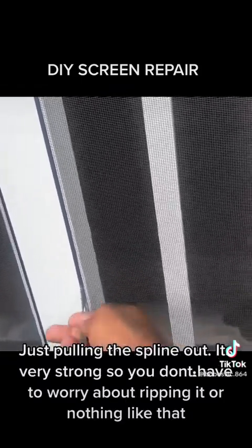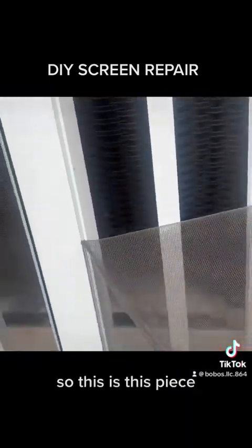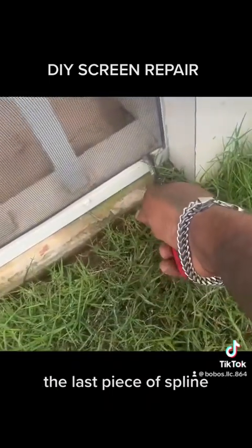I'm just pulling the spline out. It's very strong, so you don't have to worry about ripping it or nothing like that. I mean, don't go yanking it out, but so this is this piece. And I'm going to be pulling out the rest of it, and I'll be right back. The last piece of spline.